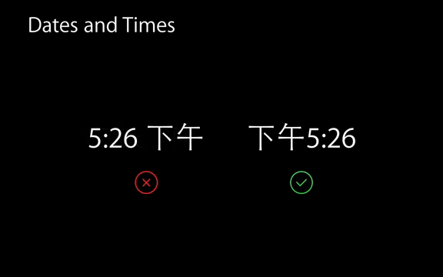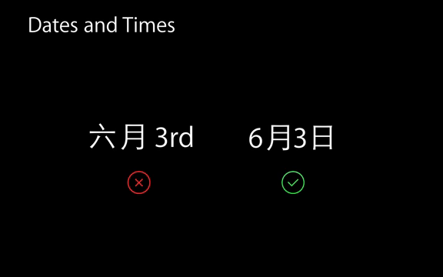This is a common problem that we see in many apps, which is that a format for US English is applied to Chinese. To a Chinese user, this looks very wrong. Similarly, here's a perfectly formatted date for US English. This is not a perfectly formatted date in Chinese. In fact, it looks like nonsense. The date on the right is what a Chinese user would expect to see instead.